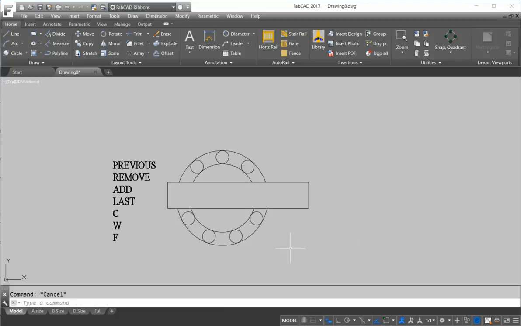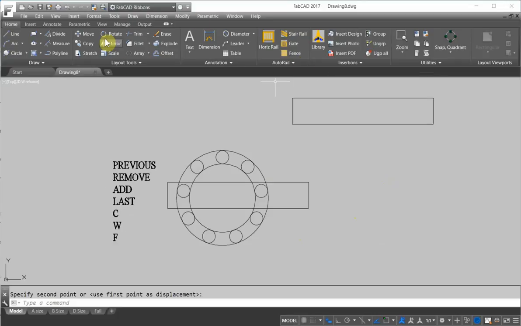Okay, so sometimes it's hard to pick the wipeout because sometimes it picks the frame instead. So I could go M for move and hit L for last. That's the last thing I created. Right click and then move it out. So L is last. The last thing you created, that's what is selected.